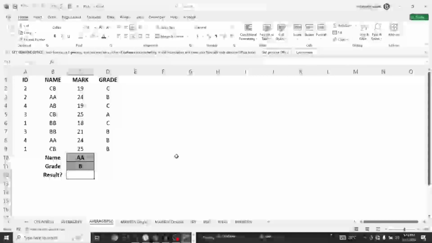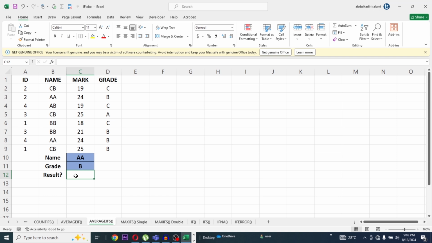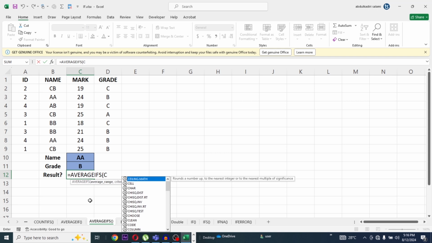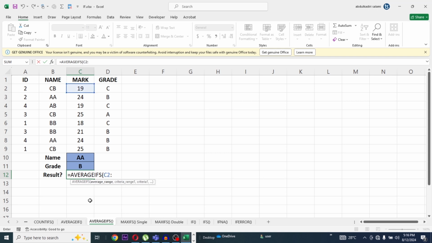So now let's do it. We come over here. Now it is equals to AVERAGEIFS. Okay, this is it. And what else? We have C2 in column and C9, that's our range for the name.